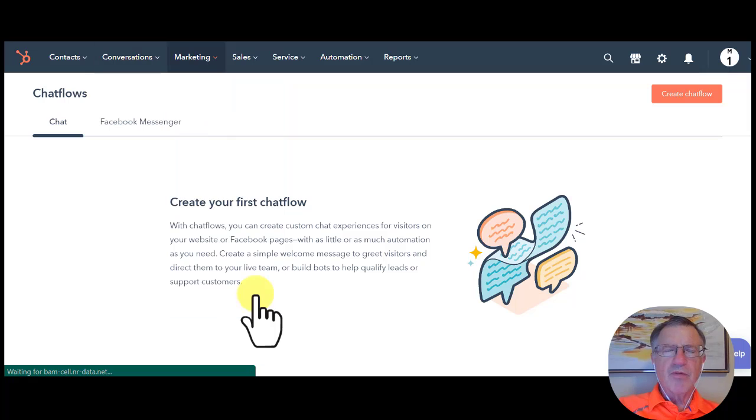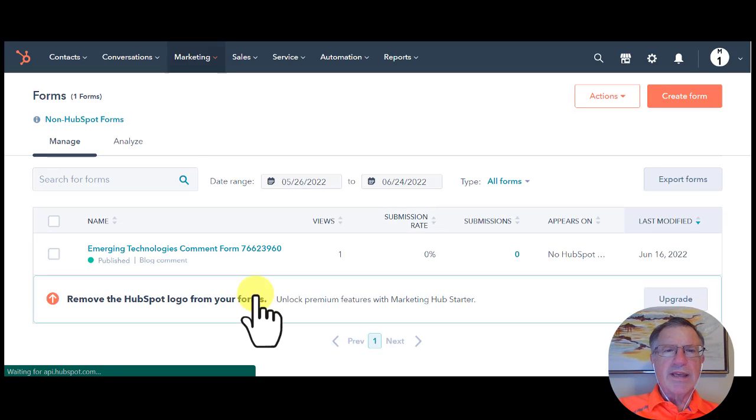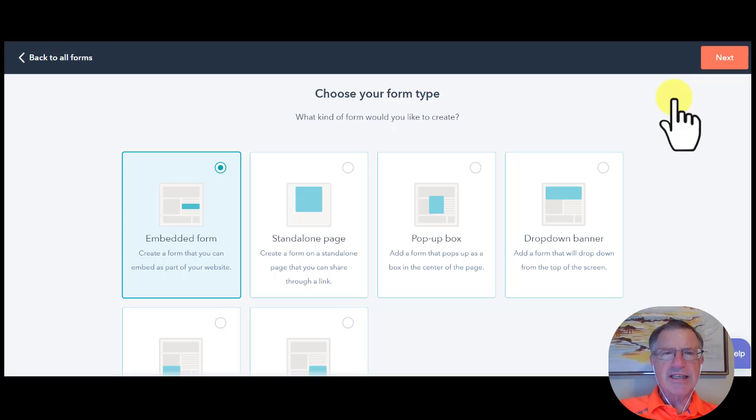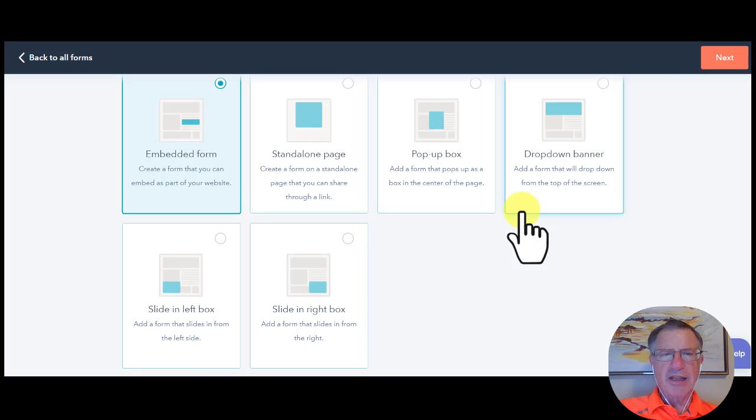For example, with forms, this is a way for us to collect information. So we can build information such that, and let's try to create a form so that you can see it. The form could be embedded on part of a page, it could be a pop-up, a drop-down, slide in from the left or right.